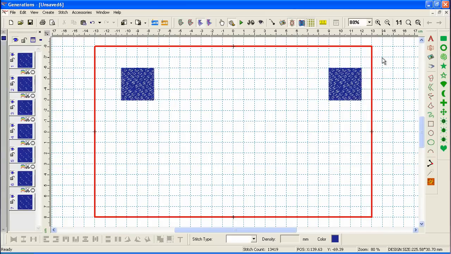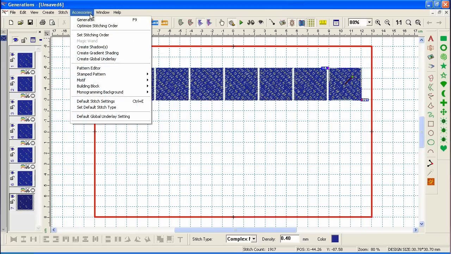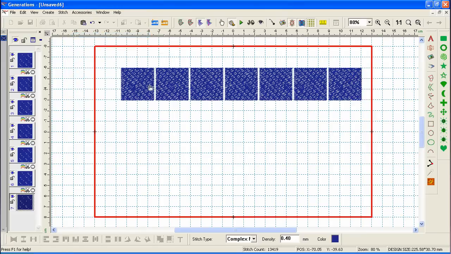And I'm going to select all of my squares, and I'm going to distribute them horizontally. Now we do need to make sure that they actually are going to sew from left to right. Sometimes when I do this, they go in the right order and sometimes not. So all we need to do is just select each one, and you can see that the first one has somehow gotten moved over there, and they're going backwards until this last one. But we can reorder them pretty easily. So we'll go to Accessories, Set Stitching Order, and just number them 1, 2, 3, 4, 5, 6, 7. Press Enter and generate. And now we'll need to optimize the in-out points again.